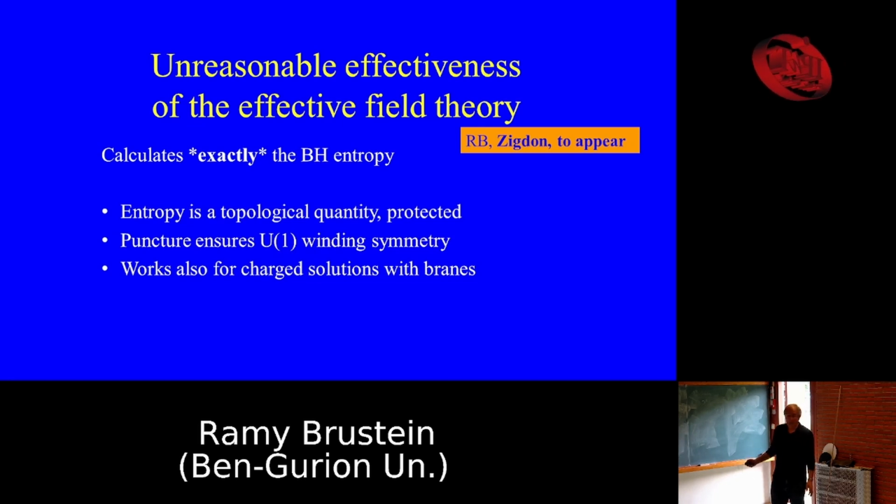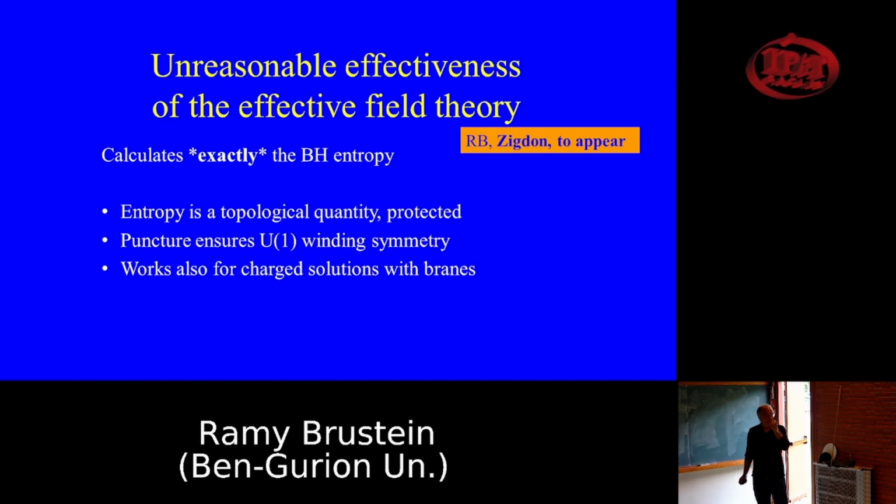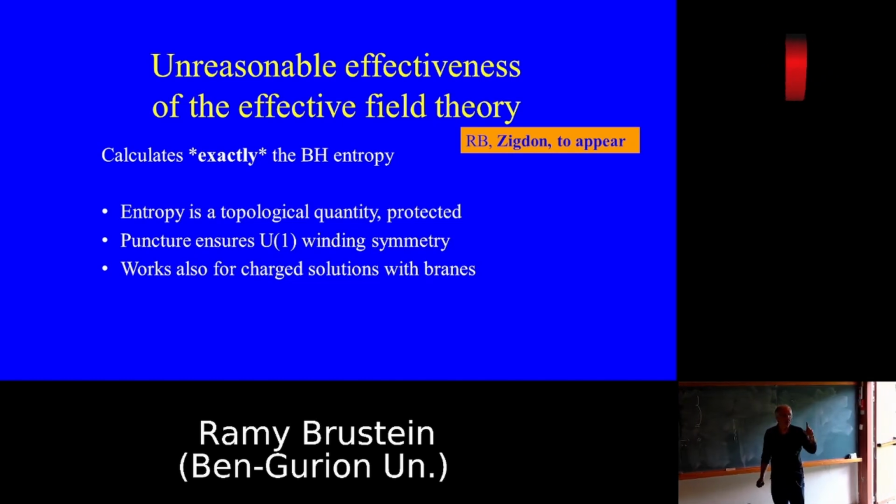And we also find that if we add branes, so as to charge up the black hole, these calculations work, including up to extremal black holes. And it works also in something that looks like a magic trick, because in that case you also get a contribution from the flux or the branes. You get a contribution also from the horizon, and it exactly cancels whatever it needs to cancel, such that the total entropy is the entropy of the black hole. So we were able to reproduce the entropy of all the Horowitz-Strominger solutions plus more.